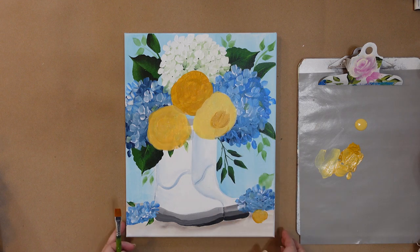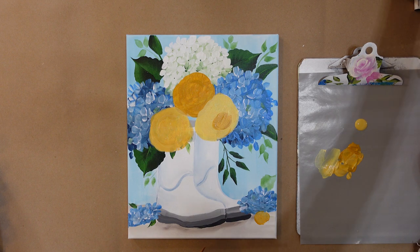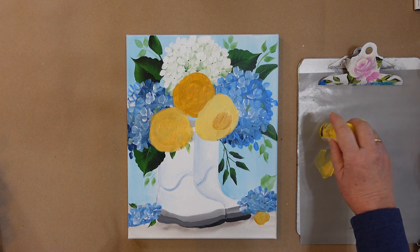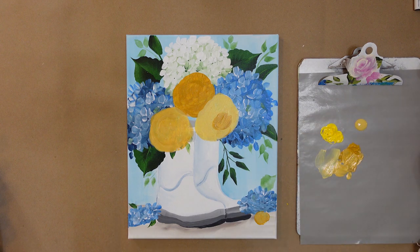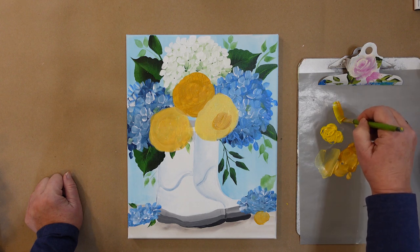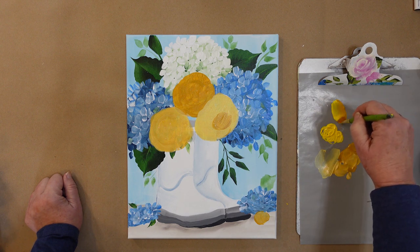We're going to start on this rose back here, and I'll try to do this without getting my hand in your way. I'm going to use, with the yellow ochre, a daffodil yellow. This one's about empty so I have another one ready to go — it's a nice bright yellow. I may change my mind and do that back one in a less bright yellow, but with it being undercoated with the yellow ochre and daffodil not being very opaque, it may darken it anyway. So let's give it a whirl. I'm going to double load my brush — the number 12 flat — with the yellow ochre and the daffodil yellow. Work it into the brush. You load each corner and work it into the brush — you want a lot of paint but not gloppy.